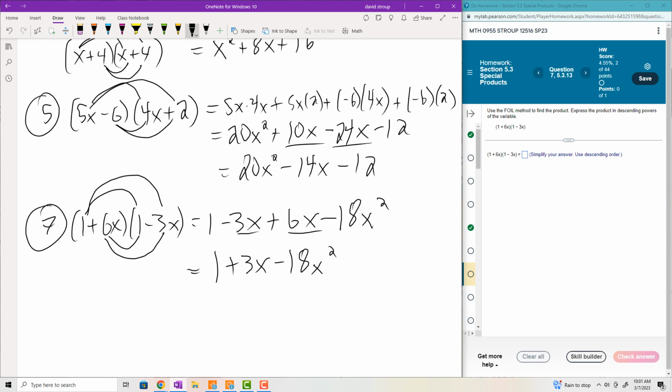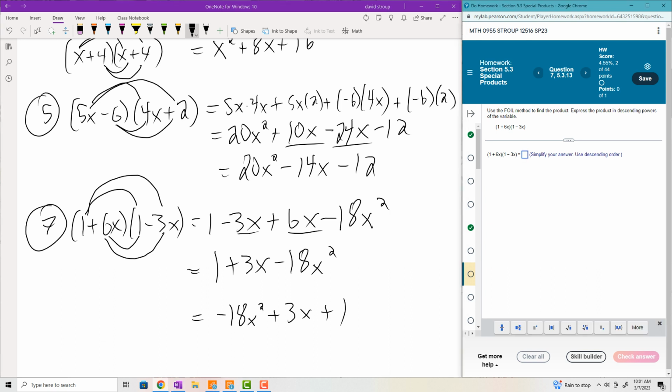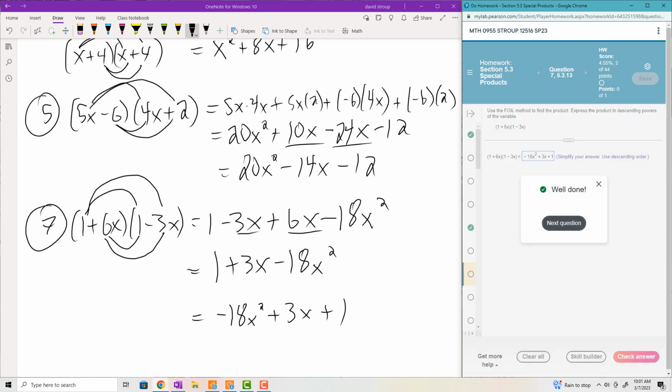And if you try to type it in as is, it's not going to work. The trouble is you did not put it in descending order. So you need to have the highest exponent first, and then the next lowest exponent, which would be x to the first, and then the constant term. For some problems, you need to use descending order, and it should say in parentheses whether or not you need it. Usually you always want it in descending order, but sometimes you can get away without it.